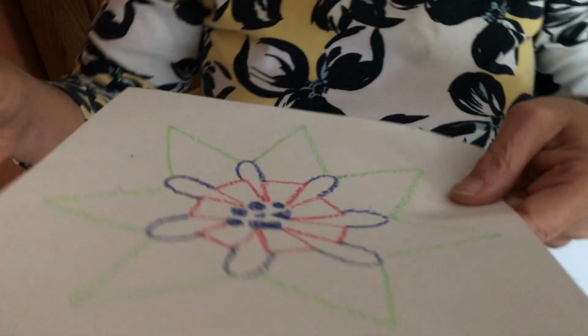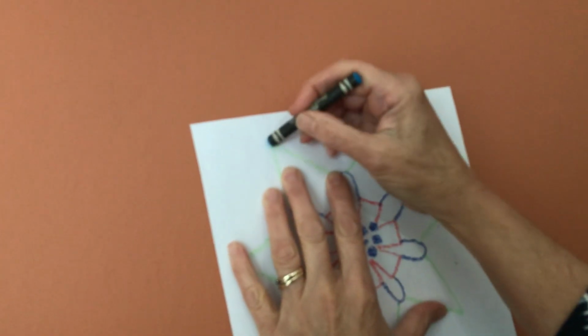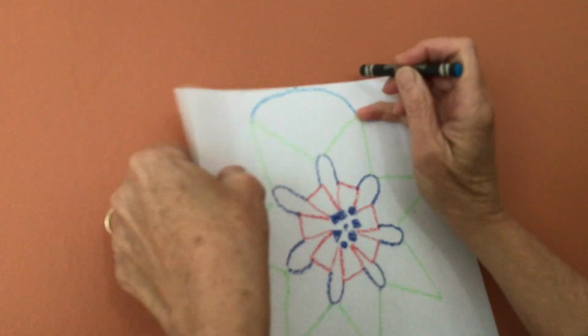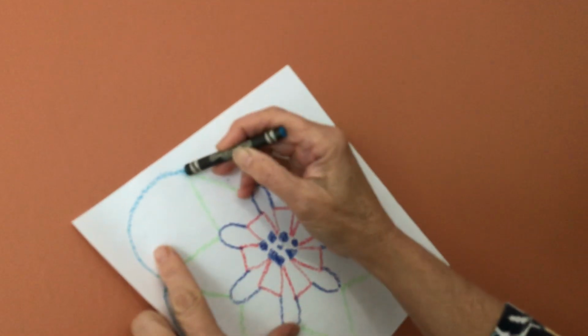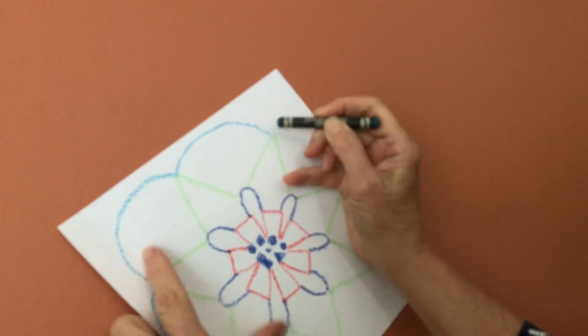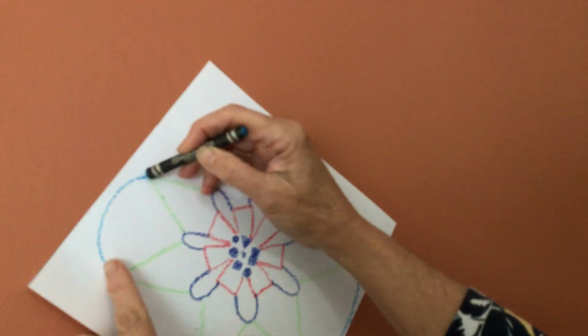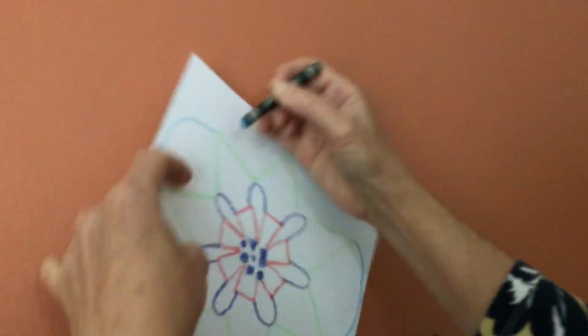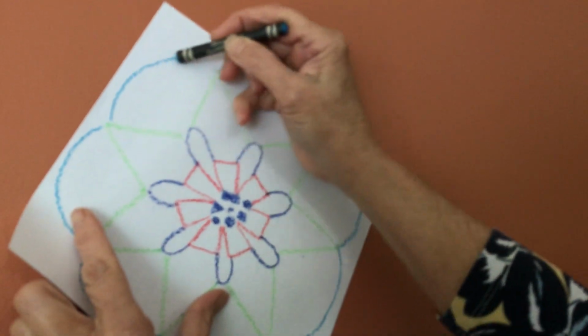So let's come in here and pick a new color. Perhaps you'd like to see some blue. So this time I am going to connect the points of the triangles to make large circles. So watch this. I'm going to go from corner to corner, corner to corner, and around I go, growing my flower even bigger. It certainly is a magic flower. And another one over here, turning my paper as I go.